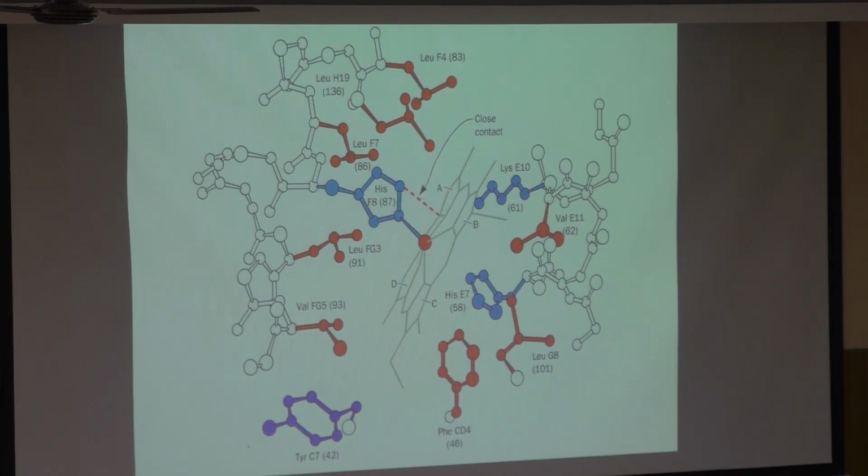So first, to understand what is 87 and what is F8. How many amino acids are present in the alpha chain? 141. Beta chain? If you count 1, 2, 3, 4, 5, 6, 7, whichever is the 87th amino acid, that is the 87. Correct. Now F8. These are also classified into helices. Each helix has, so F helix, 8th amino acid. So this is called the proximal helix. Histidine, HIS is histidine.